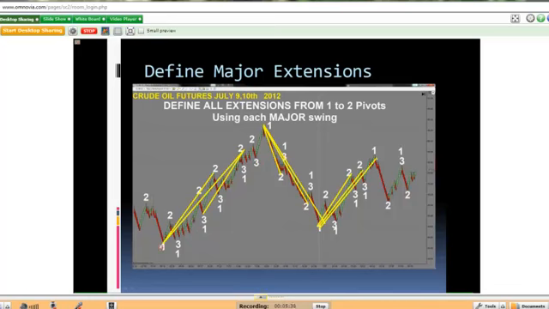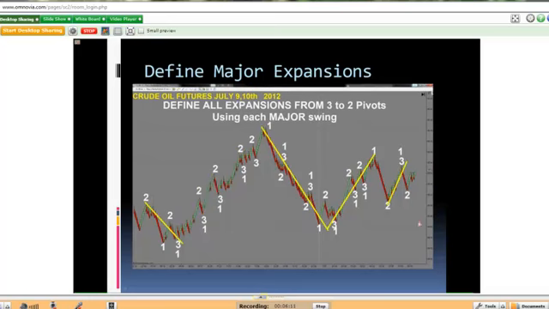So our software, just to give you a little bit of the inner workings, will actually do every 1, 2, 3 swing from the native bar time frame, whether it's a 1-minute chart or a range bar chart or any type of chart that you're using. It will then synthetically bundle those bars to create a higher time frame bar. And really what our software does is it calculates possible retracements and these extensions from the number 1 to the number 2 pivot.